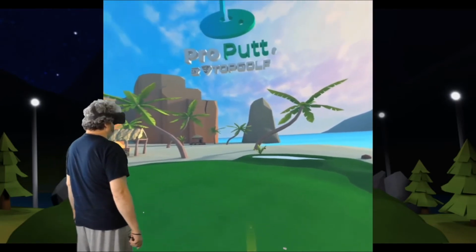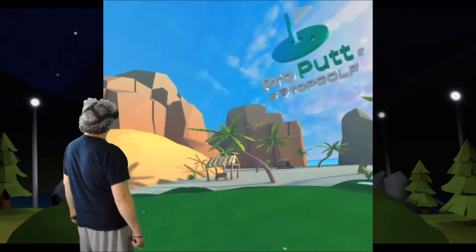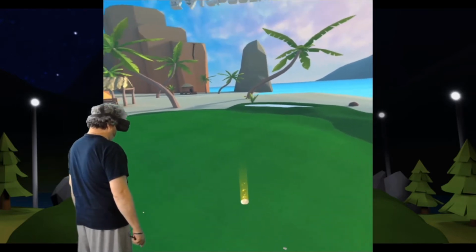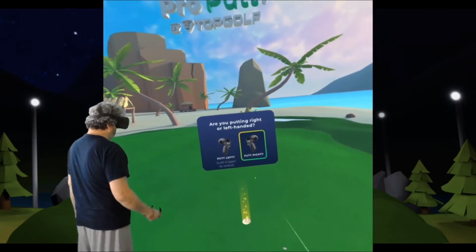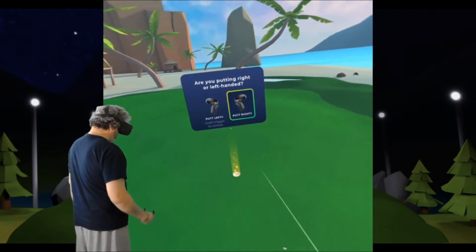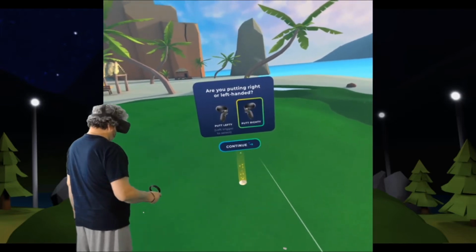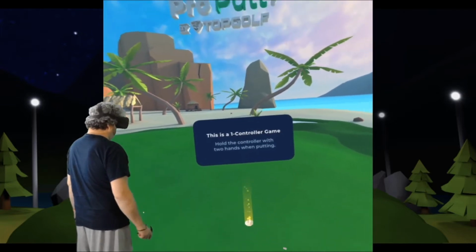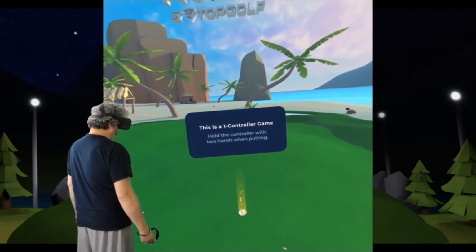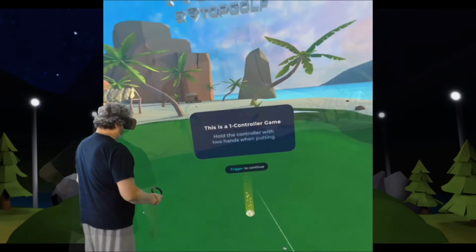Welcome to Pro Putt. It's a beautiful day on the course and we can't wait to get you out there. First, let's take a minute to teach you some of the basics. Now choose whether you'll be putting right-handed or left-handed. Hit the trigger with the controller you choose to use. Pro Putt uses only one controller. Please set the left controller aside and hit trigger on the right controller when you're ready.